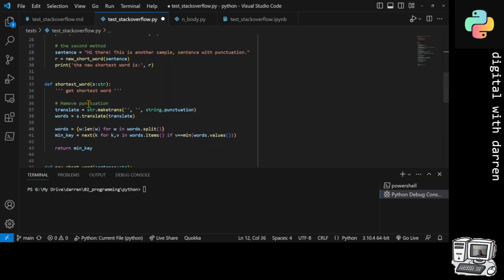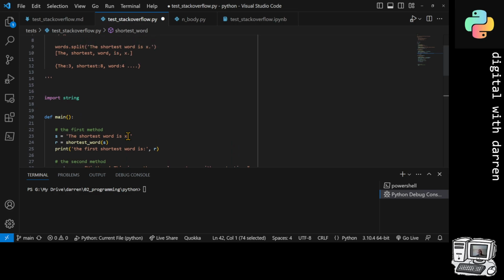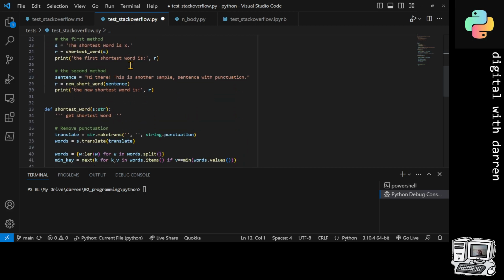And then from that, I find the minimum key in the dictionary. So that's quite a nice short thing. And again, I took this from the AI. There are different ways, but basically what you want to do is iterate through this dictionary in some way and go, hey, this one here is the shortest one. And if we found a shorter one somewhere else, so if I did put like this is in here, it won't update it until it gets to this point, and then it will get is, and it will be of size 2, and so forth. And so it will find the smallest value in the dictionary. This one here is now the smallest value in the dictionary, and that's what gets returned in the function.